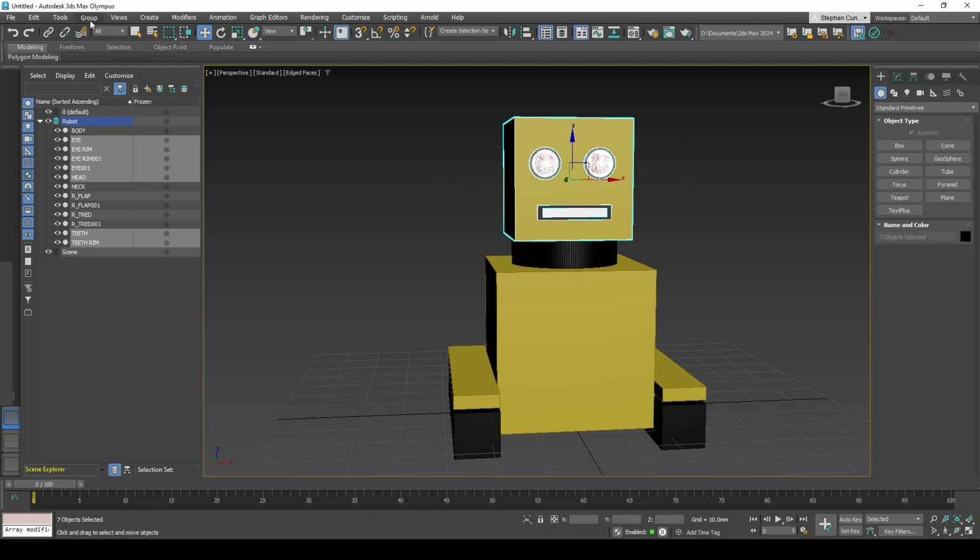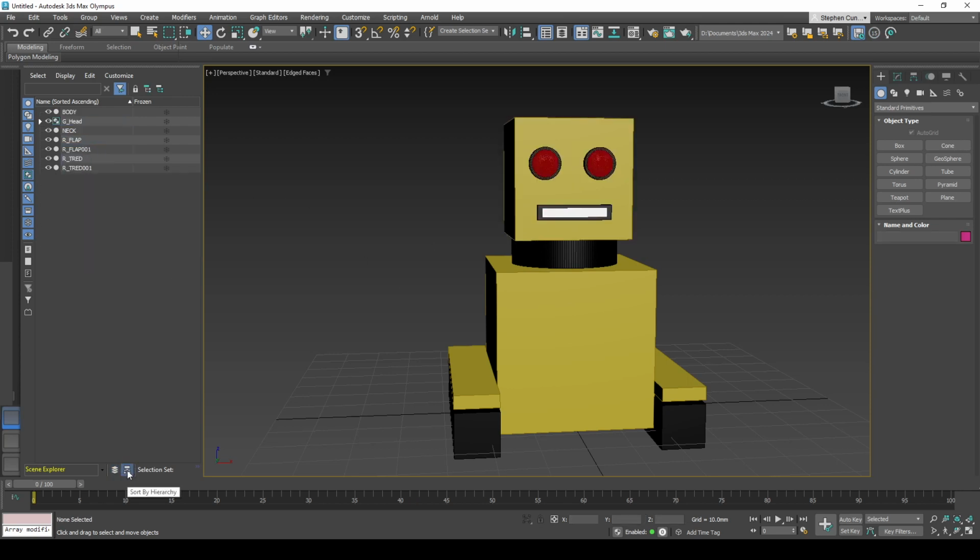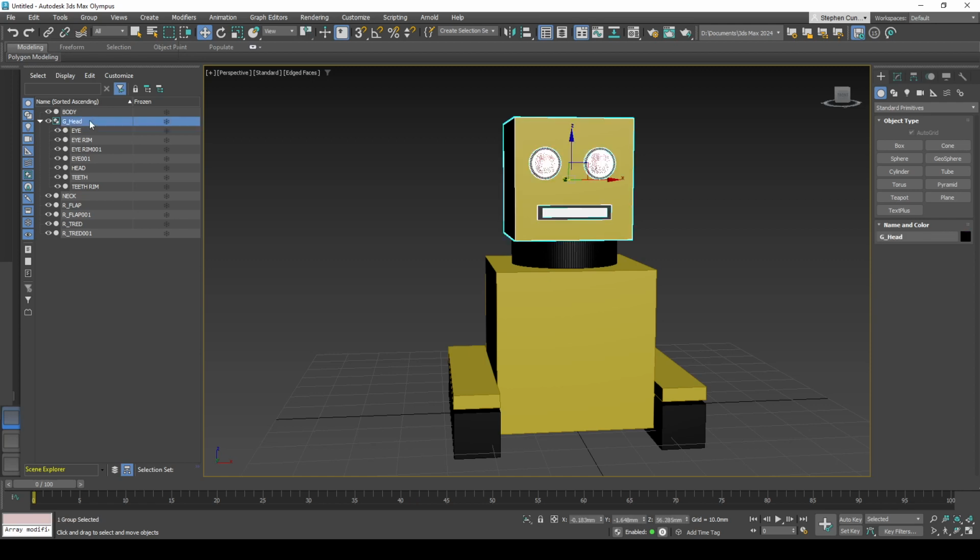And all I'm going to do is navigate to group and group selected. I'm going to name this group G head, so that's a group head. I'm going to click OK to enter. And now, if we switch to the hierarchy view, you'll see our objects are all grouped in here. This is another example of where you need to get used to utilizing the layer and grouping systems. I now can click that central group.